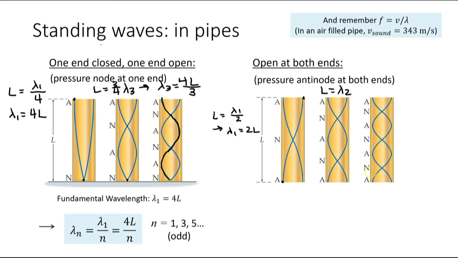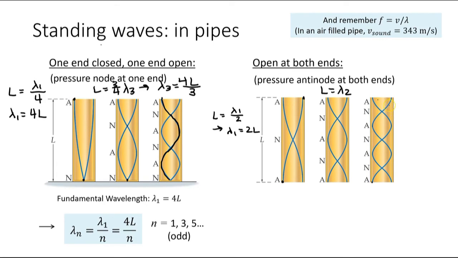All right, next way that we could end up getting antinodes at both ends of the open pipe would be to include two more antinodes in between our two end antinodes. Okay, so let's see how many wavelengths this corresponds to. So here we start at a peak, we go through a zero crossing down to a trough, through a zero crossing back up to a peak. So that's one full wavelength, and then we go through a zero crossing down to a trough. And so that's an additional half a wavelength.